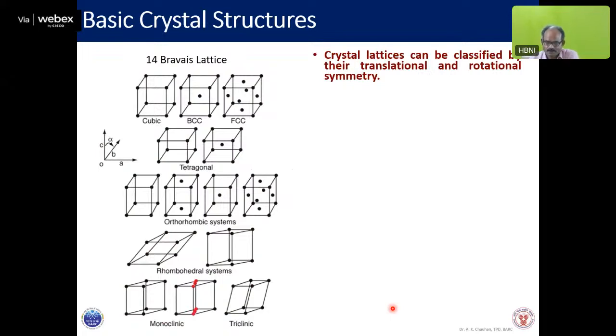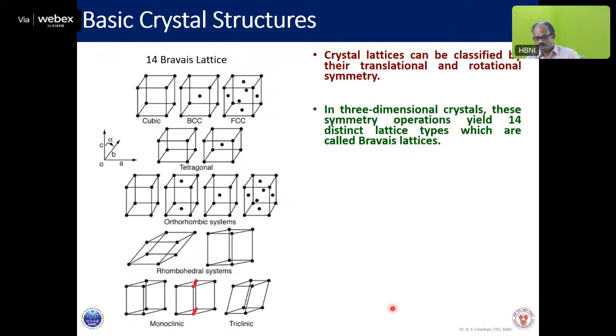Symmetry is also very important in this. Then there are only certain geometries possible where I can divide the entire space, or you can say fill the entire space. So these 14 distinct lattice types are called Bravais lattices. So what are these Bravais lattices? These are 14 different, distinct lattice types. If I keep on repeating them, then I can fill the entire space.